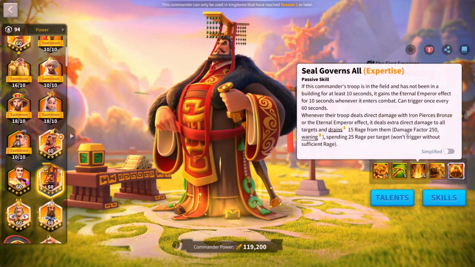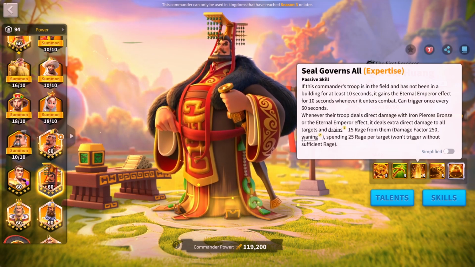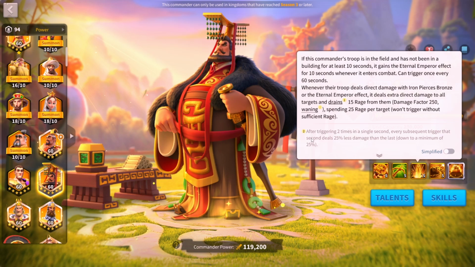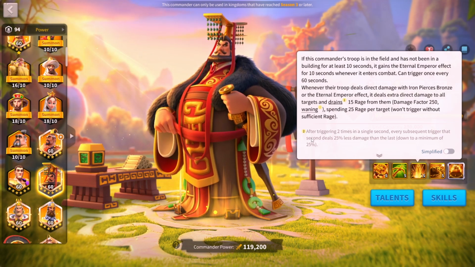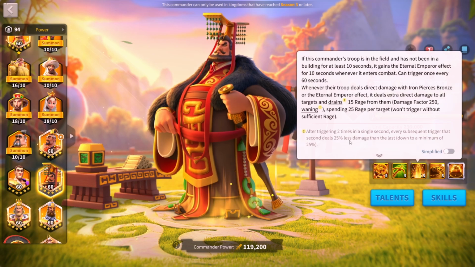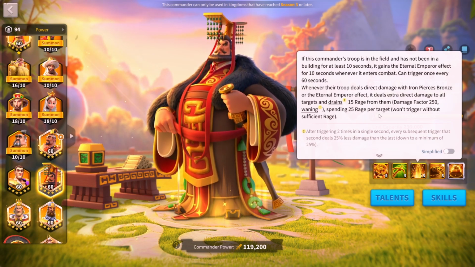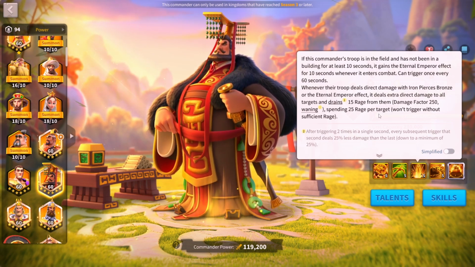The extra direct damage has a damage factor of 250 and it's waning. This means you can trigger it multiple times a second, but if you trigger it twice, every trigger after that, so the third, the fourth, the fifth even, deals 25% less damage. Spending 25 rage per target means if you trigger it 2 times, you will consume 50 rage. If you trigger it 4 times, it's 100 rage.